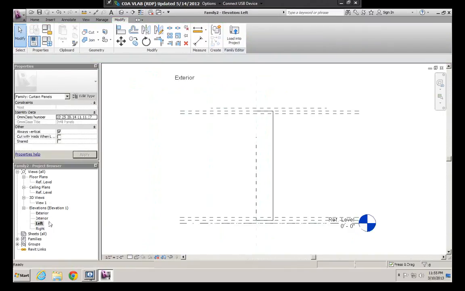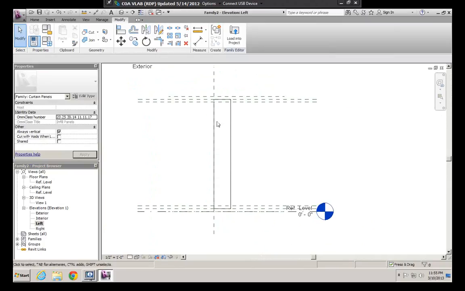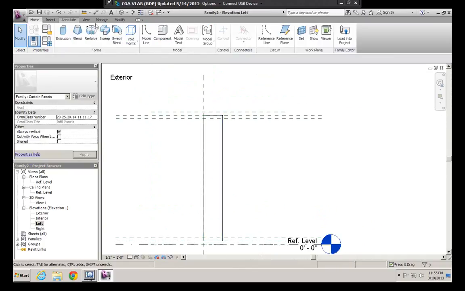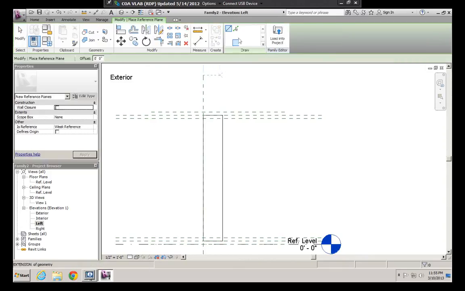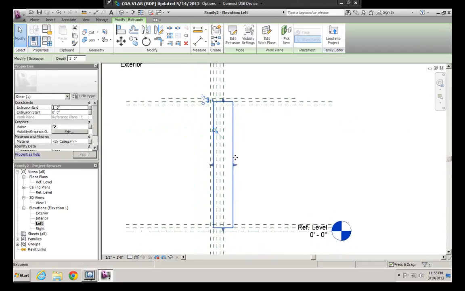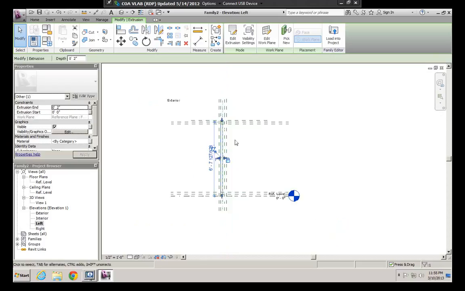And if you go to your left view, this will be the thickness of the panel right now, so we need to make it a bit thinner. So I'm going to create some reference planes on the section, and for the thickness I'm going to use 2 inches again. And I'm going to create some offsets here, and this glass panel I'm going to constrain to the first offset and then lock it in place.